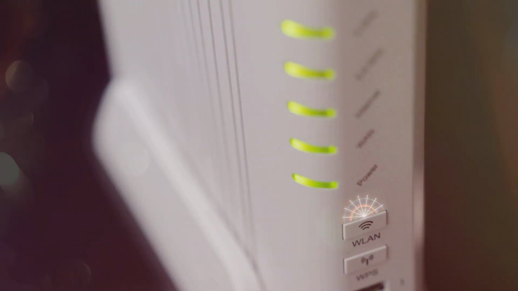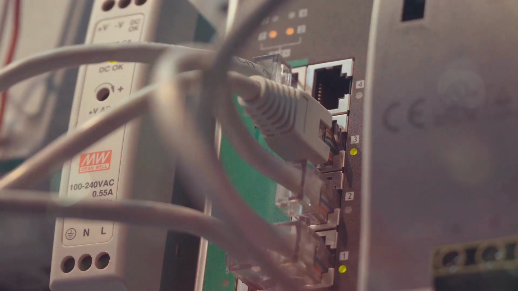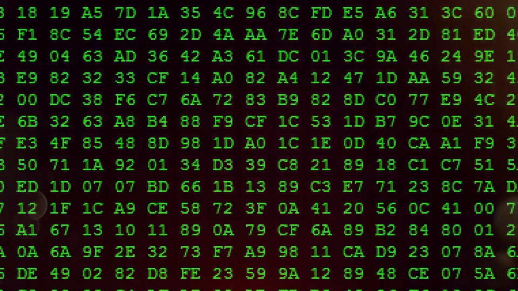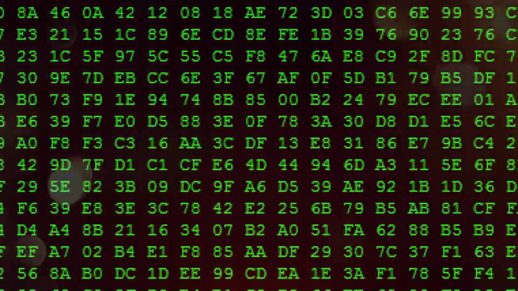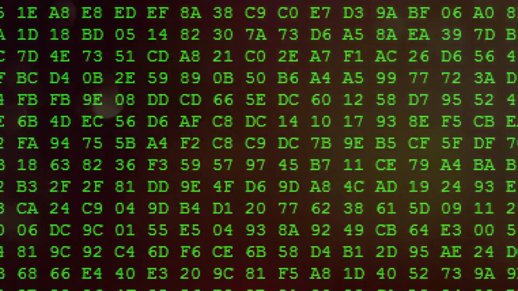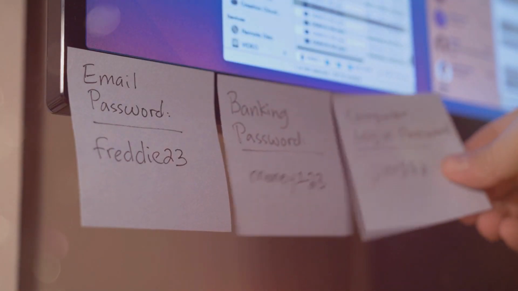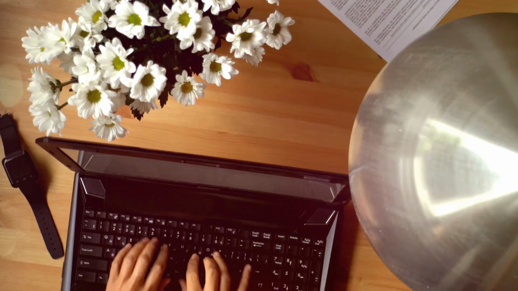When you're connected to a local network like your home Wi-Fi, your router uses MAC addresses to identify and communicate with different devices. It's like a roll call, ensuring that data packets are delivered to the correct device within the network. MAC addresses are usually displayed as a series of hexadecimal characters separated by colons, like this, 00:11:22:33:34:45. Don't worry, you don't need to memorize these either. They're mostly used behind the scenes by your router and network devices.